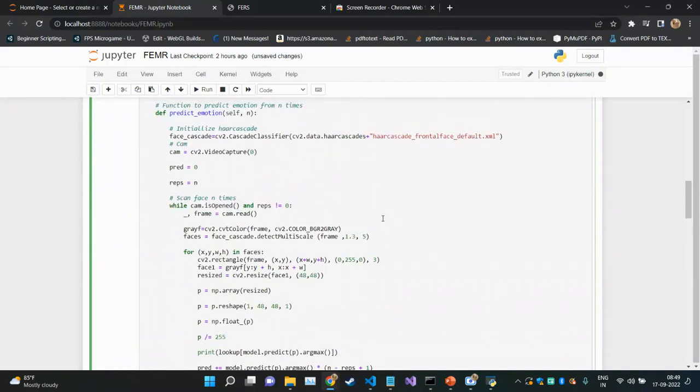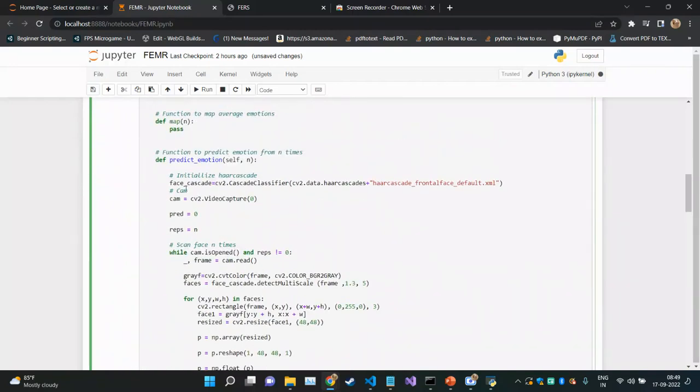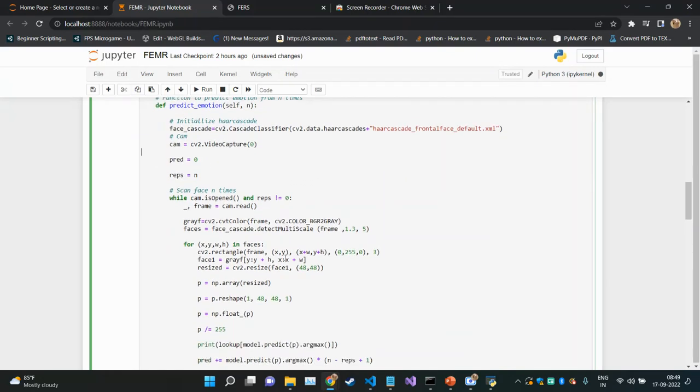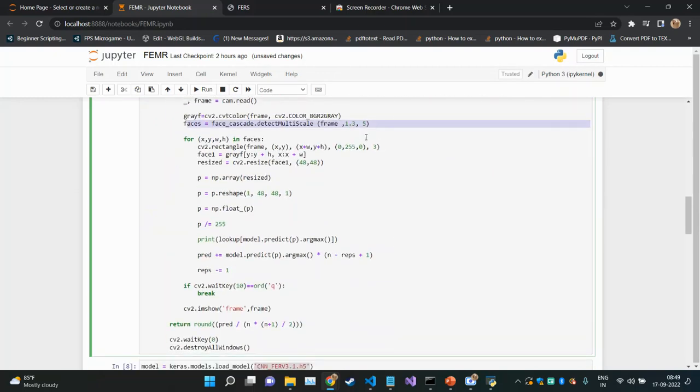Firstly, this function basically gives the output of the CNN. So we load the Haar cascade library and then we start the cam. For each frame of the webcam, we convert it into a grayscale image and extract the faces using the Haar cascade. The Haar cascade will output x, y, and the width and height of the face in the image space.